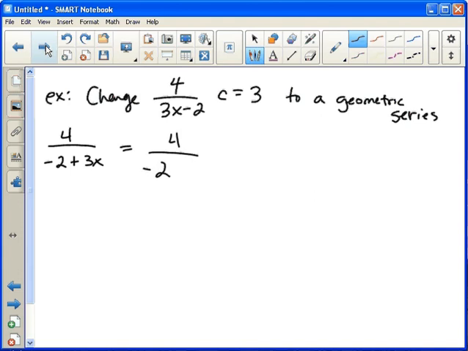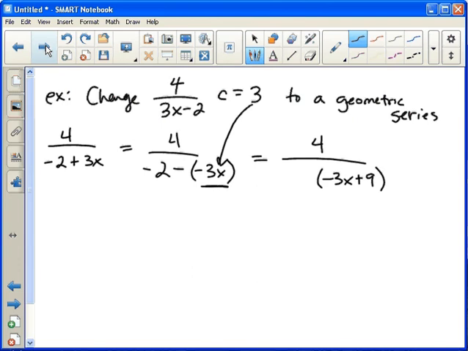Okay, our next step, the third step, is to fix the center. Alright, again, listen carefully to my thought process. If I plug 3 in right now for x, I get negative 9. Negative 3 times positive 3 is negative 9. So to center that so it gives us a 0, I'm going to need to add 9. But whatever I do to these parentheses, I have to do to this number over here. So negative 2 plus 9 is 7. Again, if you were to simplify that denominator, it would give you exactly the same thing you started with. The two negatives would make a positive 3x. 7 minus 9 is negative 2. So we've completed the first 3 steps.